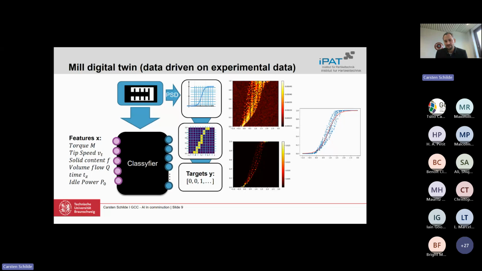Here, in this case, we have the issue that we can predict our real particle size distribution at a certain time. But if we make changes during the process, then it's getting harder to obtain it. Then you need other methods. So the pure black box modeling using neural networks is not working anymore.